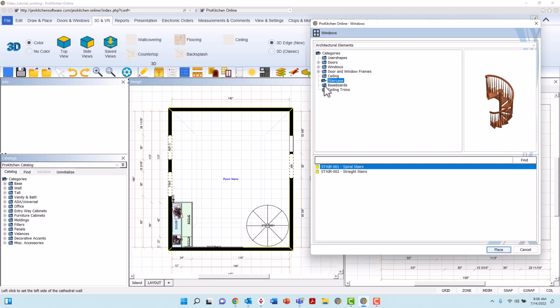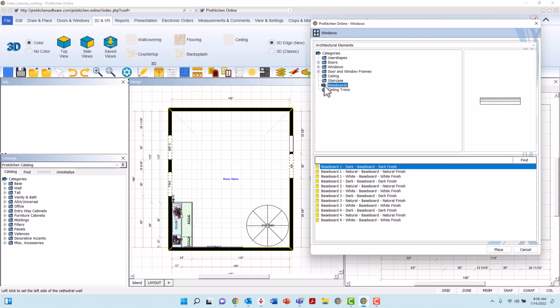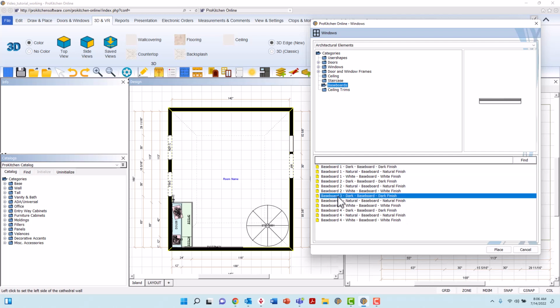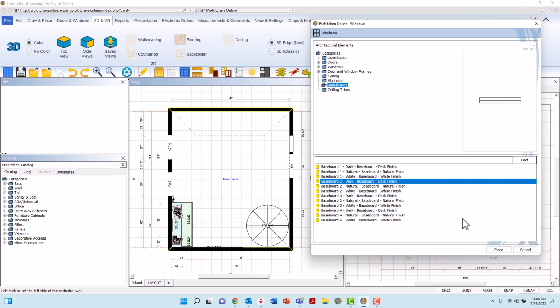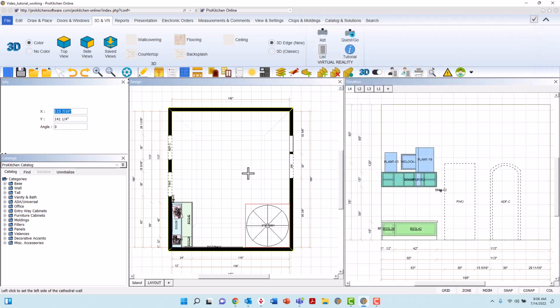After the staircase option, you will find Baseboards. The Baseboards folder contains 4 different baseboard profile options in varying finish colors. When navigating these options, you will be able to view the profile in the preview panel. Placing the baseboards along the walls operates just a little differently. After left-clicking Place, the mouse is a crosshair with the baseboard attached. To apply to a wall, left-click once within the wall zone.